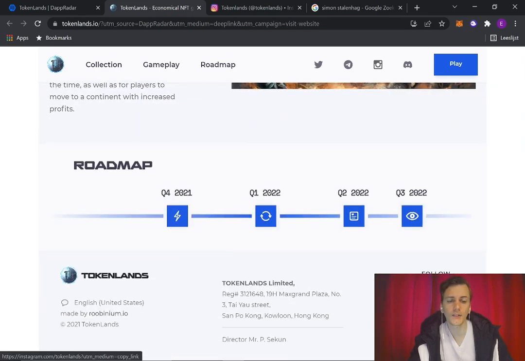We can't find any LinkedIn pages. So yeah, we can't even hold them accountable, guys. We can't even do research about them. It could be your neighbor living in Hong Kong. We don't know. And that's the problem, because I want to know who's behind this project if I would find this game interesting. Now let's take a look at the Twitter account real quick.